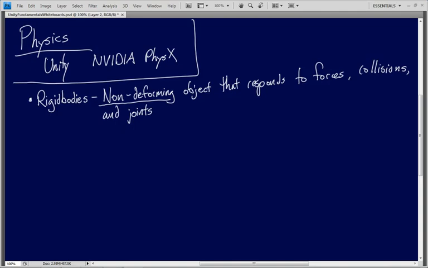Now, another term that I want you to be aware of is colliders. And we've already seen colliders up to this point. We said rigid bodies respond to collisions. We need colliders for rigid bodies to detect when they've collided with something else. That's absolutely right. If you don't have a collider, then you have no way to calculate when that collision takes place. And again, we've already seen these. These are an invisible surface used to calculate collision.